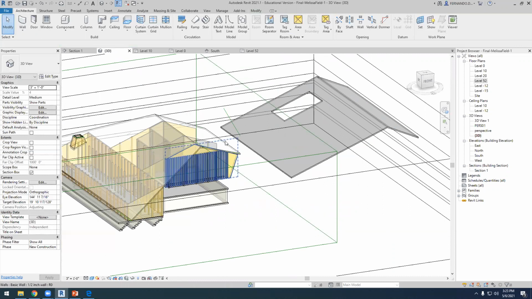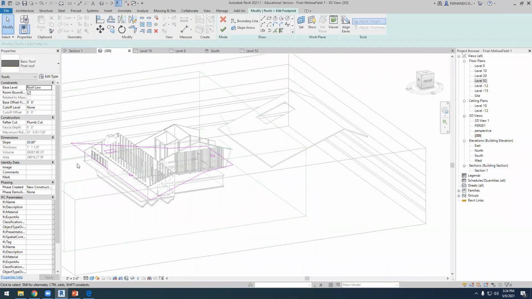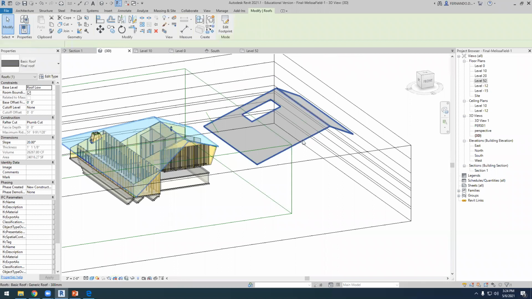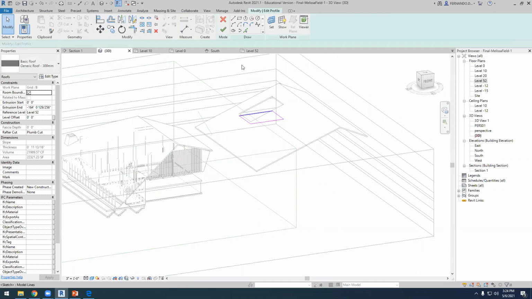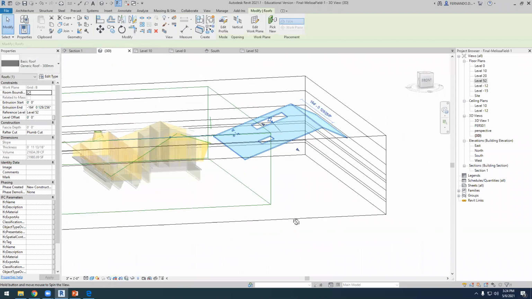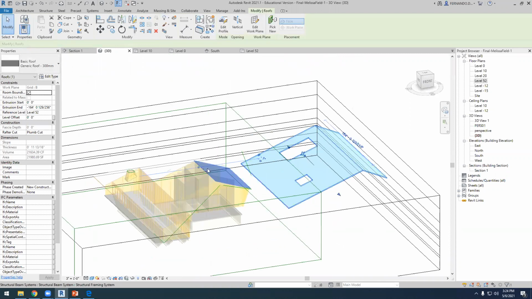Okay, so there are two different ways. If we have created this roof using a roof by footprint, you can edit the footprint, and then you just have to create this rectangle here, and that's it. But if we have used the roof by extrusion, then you don't edit the extrusion. You have to work with a vertical opening, and then anything you do will cut this roof.